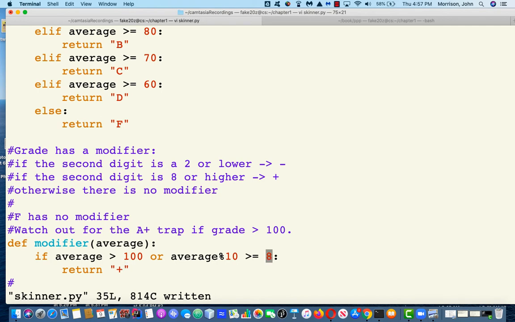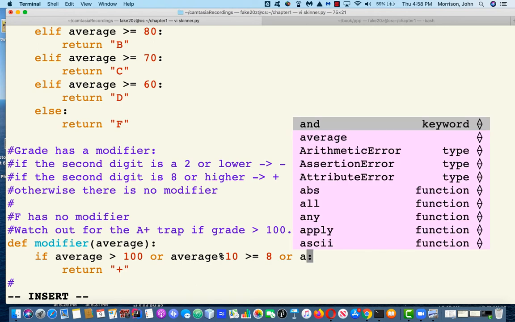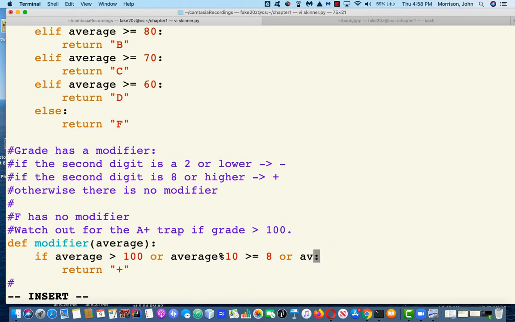Now, if you want to be kind of picky here, let me tell you something. This is going to be a much more common event than this is. So what I'm going to do, seemingly trivial sort of thing, but this can make a difference if you're computing a lot of averages. It's going to be rare for the average to be greater than 100.